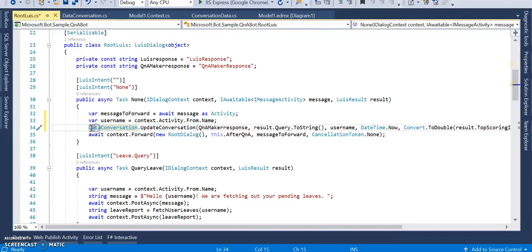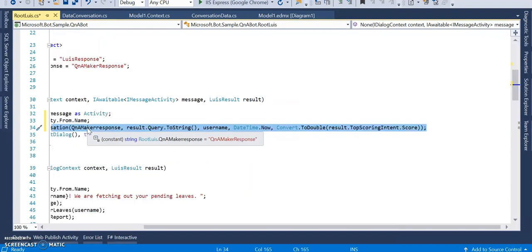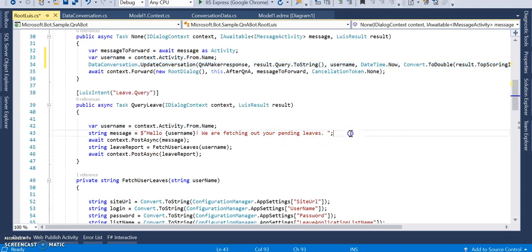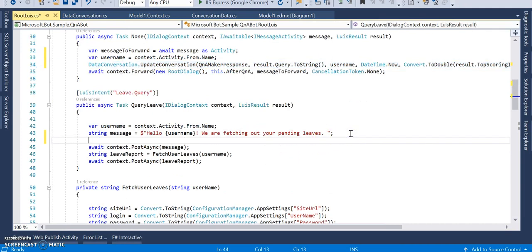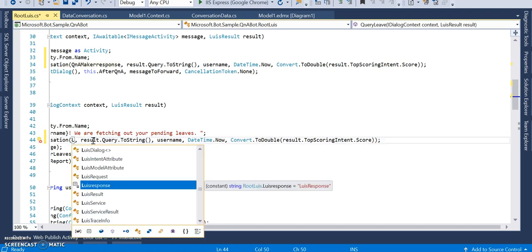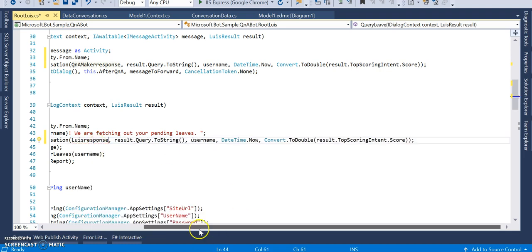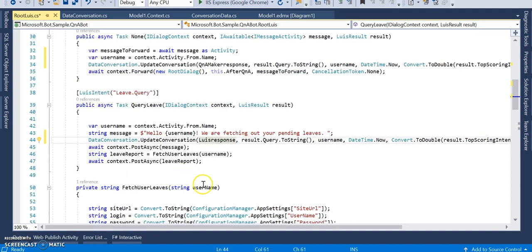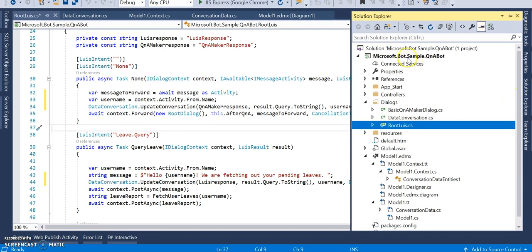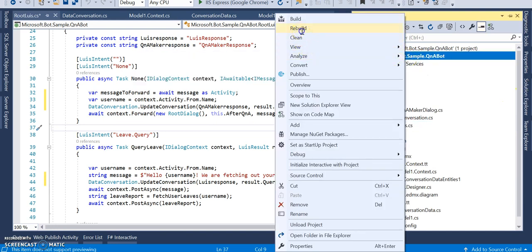Similarly, we can store it down here also. Anyway, username we have, so it's taking this entire line. And after getting the user, here I'll change the variable to the LUIS response, so it will be used to identify it in the system. That's it, nothing else I need to store. I will just build the solution, deploy it and quickly test how it works.